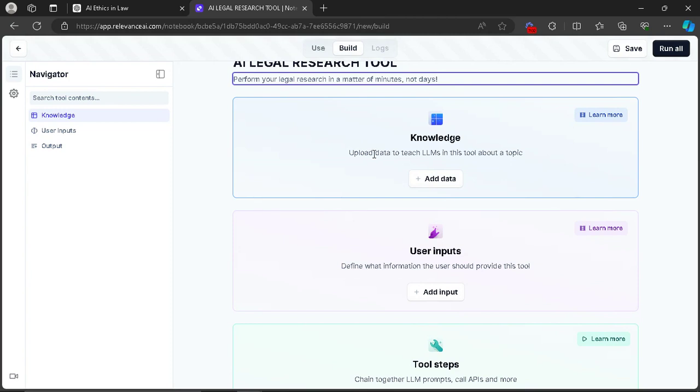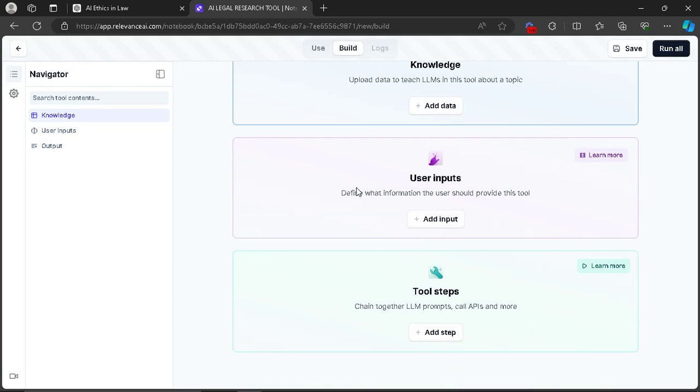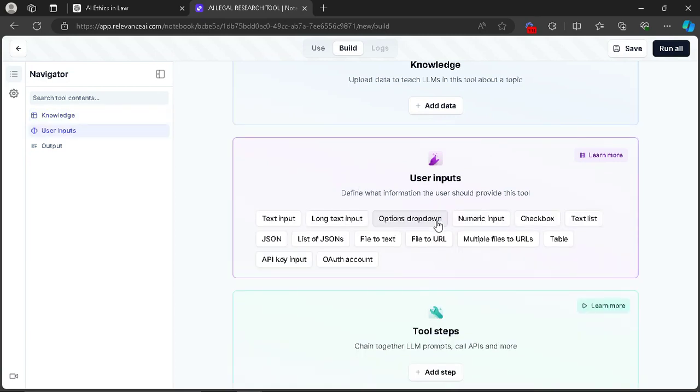So your first step is to add a knowledge base, right? So when you're dealing with AI tools or AI solutions, the first thing that you need to understand is knowledge, right? And knowledge basically means you're giving the AI specific knowledge to train it on how to think about the task ahead, right?